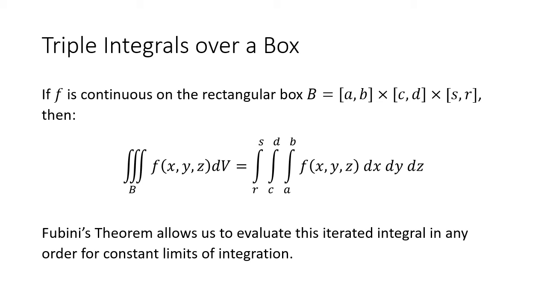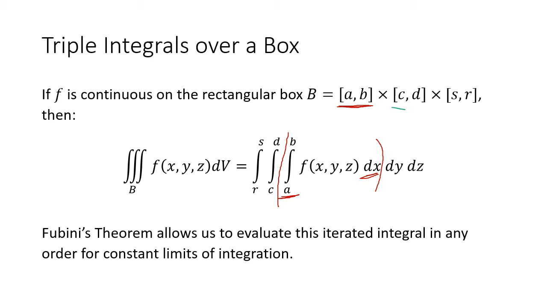Now, for the easiest type of triple integral, which is just over a box, our triple integral over a box B, again, we typically denote that with the interval for the x's being given between a and b. So the interval for x is a and b. And again, we can kind of see the way that this is set up. We have our triple integral over our region B, and then the x is bounded by a and b. Again, just the same way we did over rectangles in our double integrals.